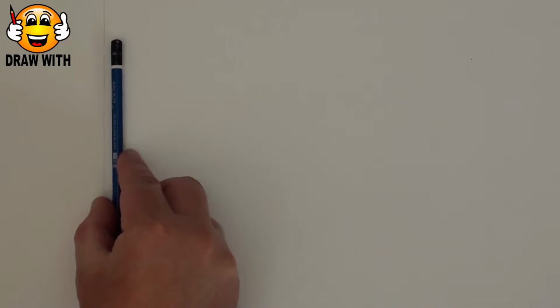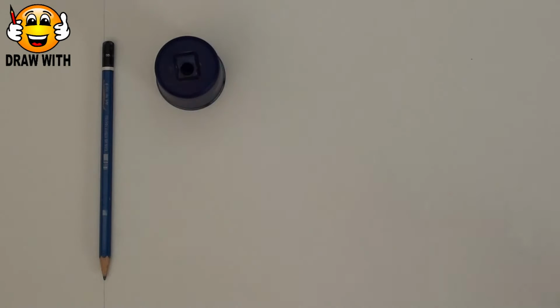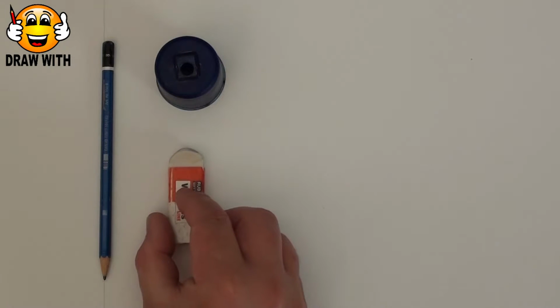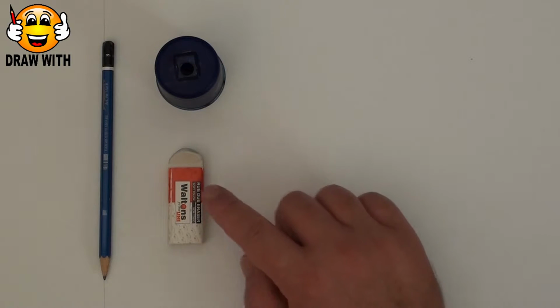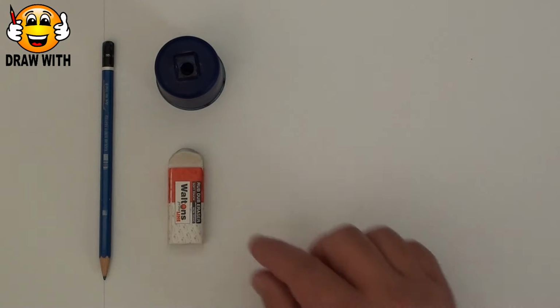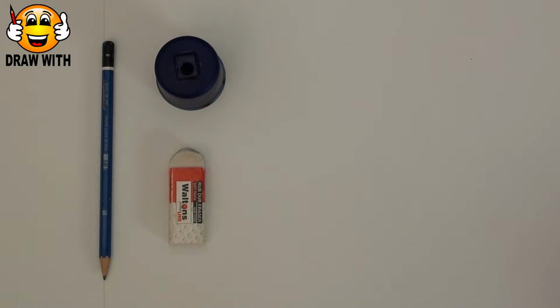The equipment that you'll need to draw with is a pencil, a pencil sharpener, an eraser. So you can use any pencil, and the eraser that you want must be the nice soft one. So it's called a plastic eraser. You don't want those pink hard erasers because they hurt the paper that you're drawing with.